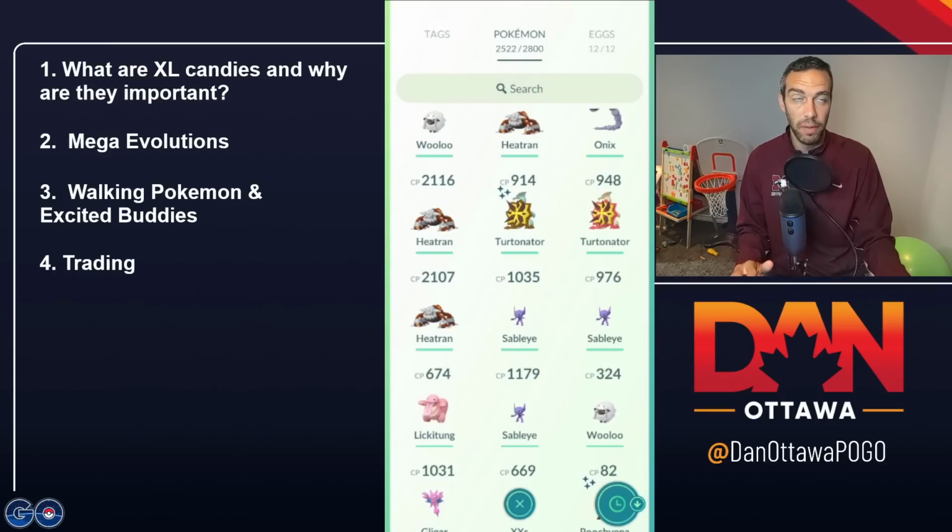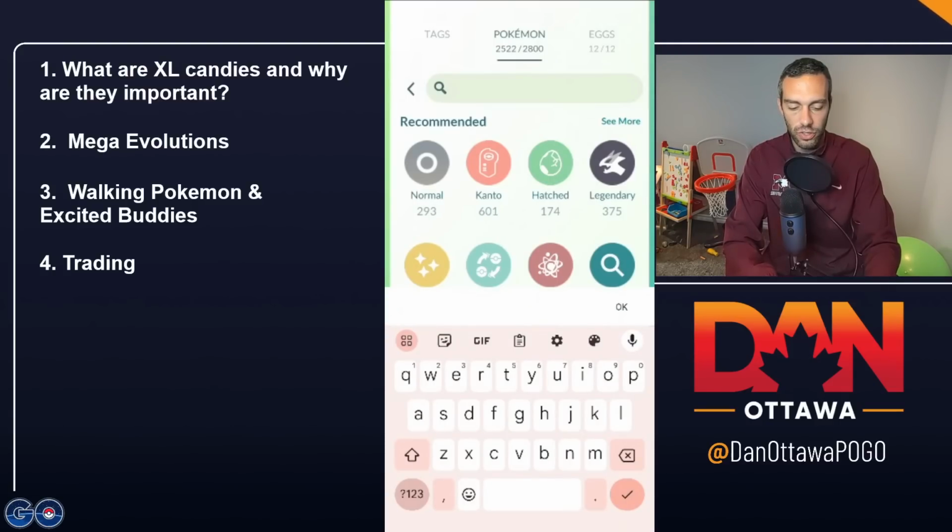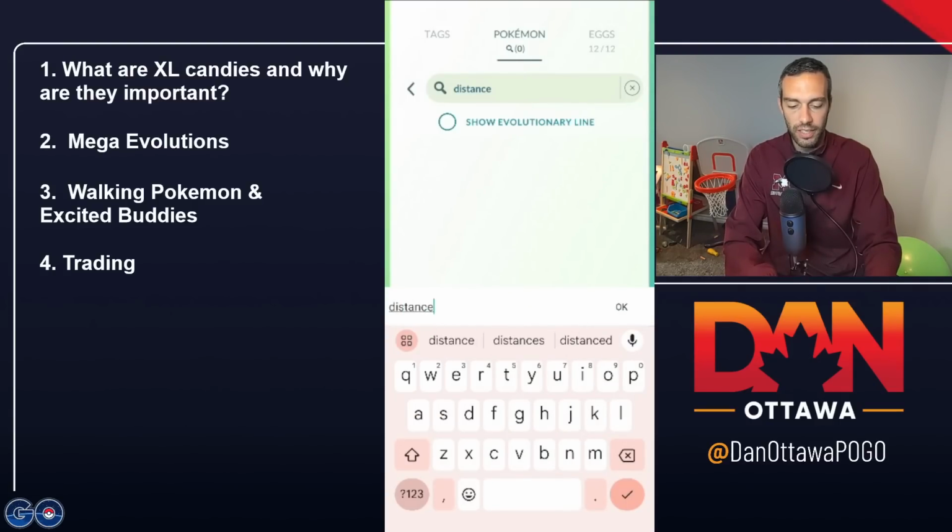I mean, you can't do that, but find people that have Pokemon over 100 kilometers away that you can trade them with. And there's an easy tag for this.